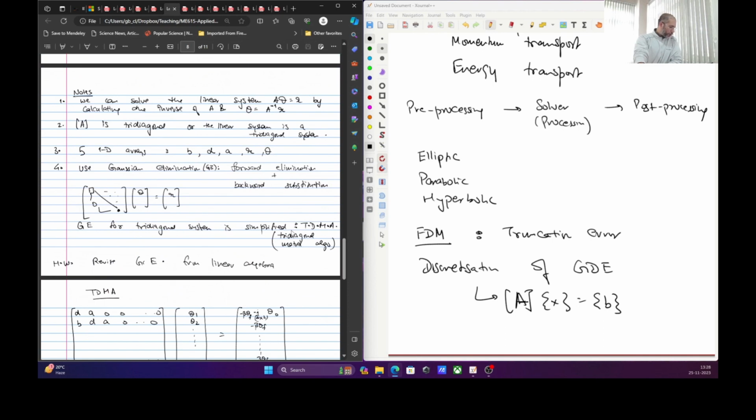So you notice that storage wise it is much more efficient, because all you have to store is just 3 arrays in the matrix, rather than having an n squared storage. You only have to store n times 3 amount of storage, and that storage does not increase during the process of applying Gaussian elimination. So that's the reason TDMA is efficient.